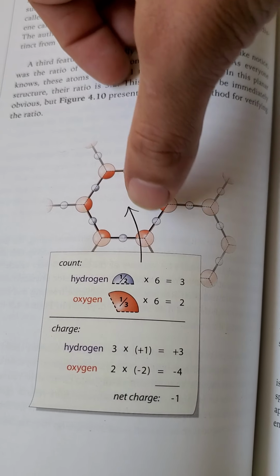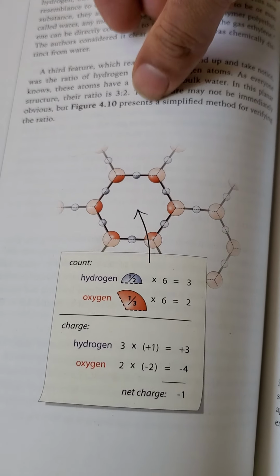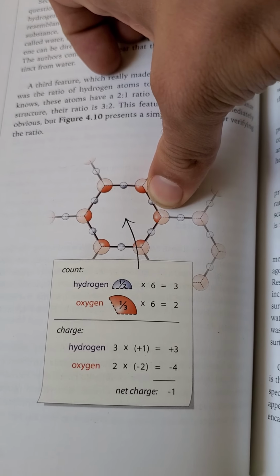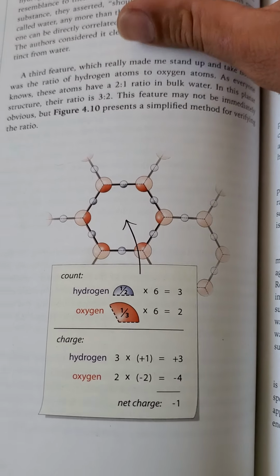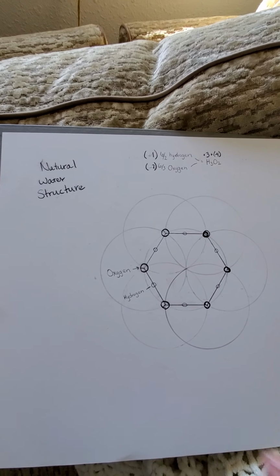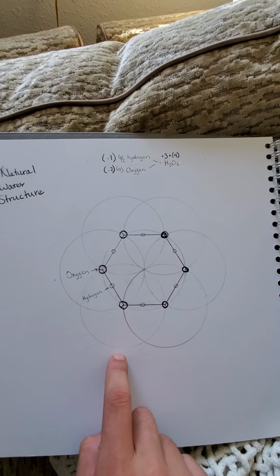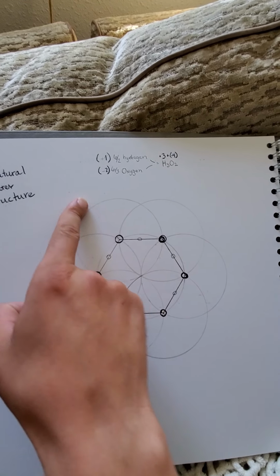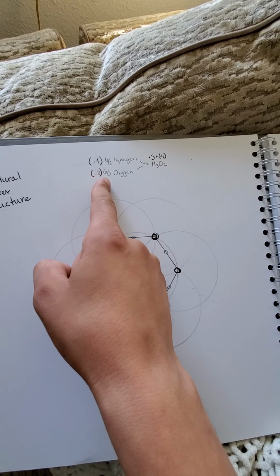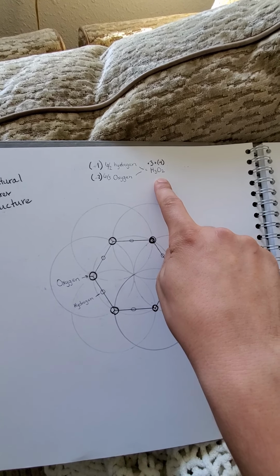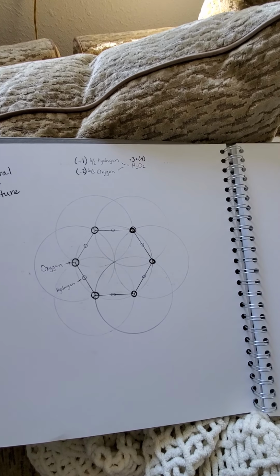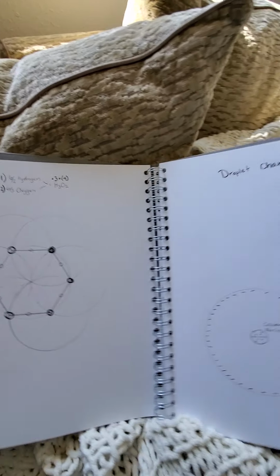So when you end up with 1, 2, 3, 4, 5, 6 oxygen atoms that are divided into 3 parts, and 6 hydrogen atoms which are divided in half, you end up with something a little different. The natural structure of water creates this form. If you take +1 times 6 halves of hydrogen and -2 times 6/3 of oxygen, you end up with H3O2. H3O2 has a net negative charge. This is effectively what is organizing your body.